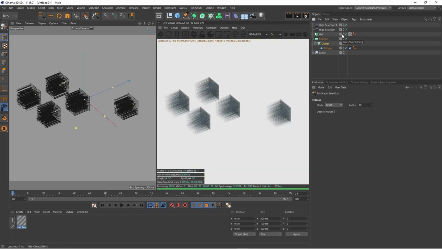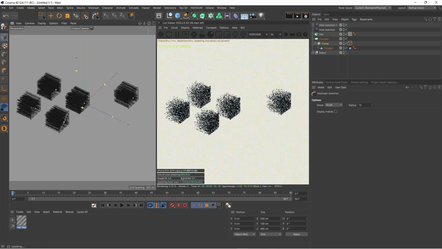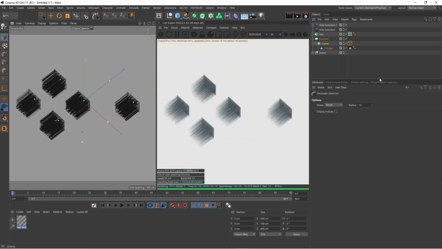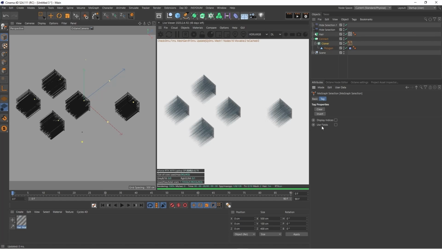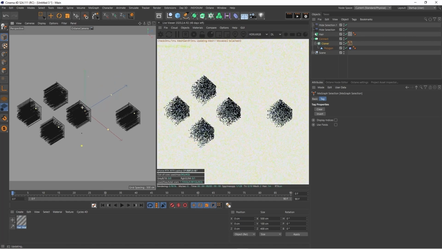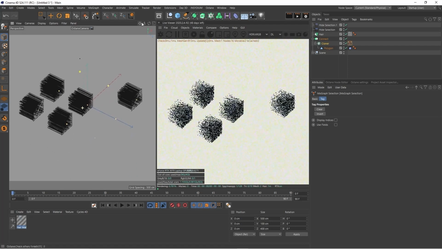And now if we apply the hair, you will see that it's only displaying on the clones that are selected by the selection tag. Another easy thing to do if you want to switch them on and off is you can use invert, and that will display the hidden ones. You can use fields and several other things in here, but this is a really great tool for exploring tons of different ways to use the hair. The hair is applicable to all these different systems. The selection set is a really powerful tool for working with the cloner objects in MoGraph.